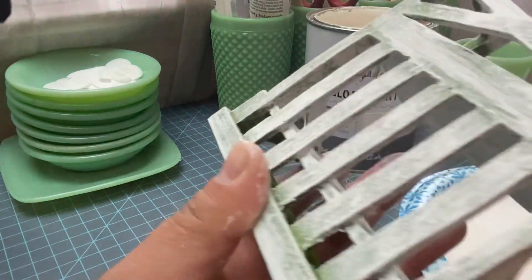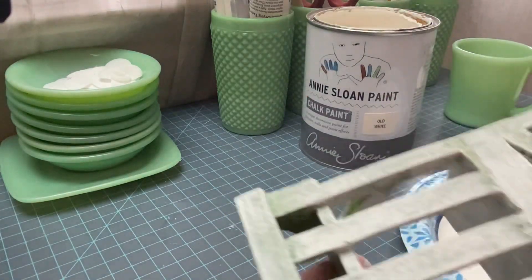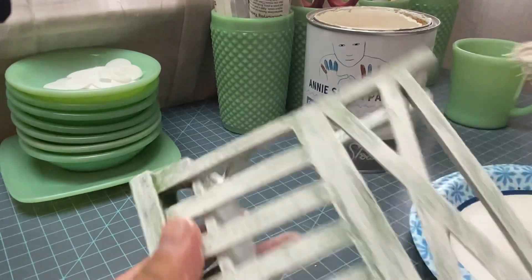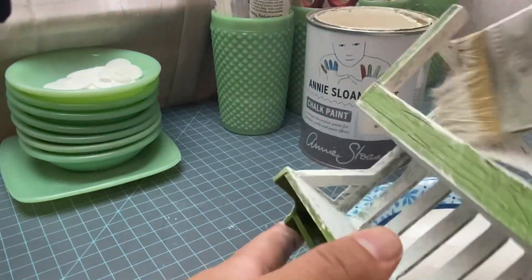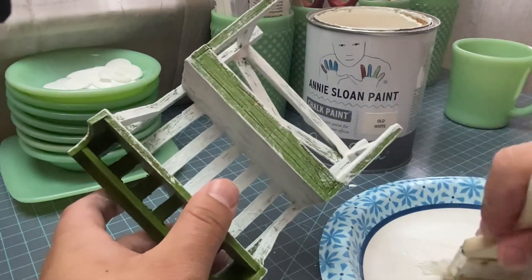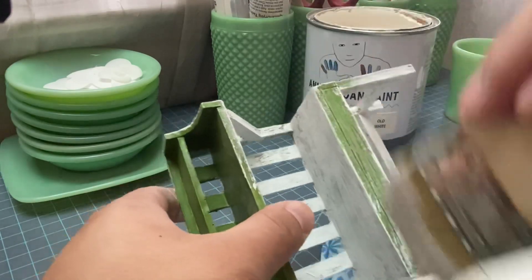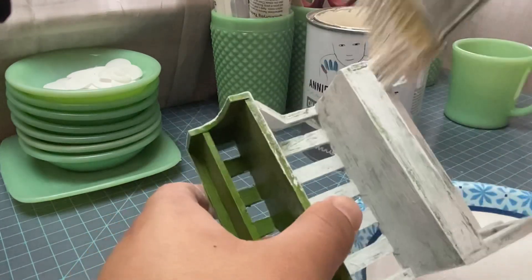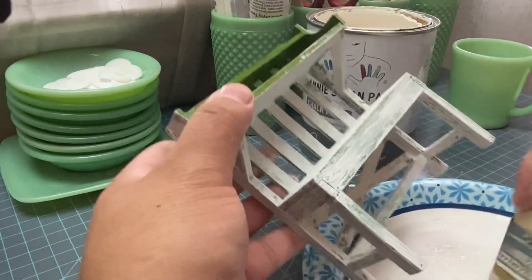Think about the wear and tear of old barn furniture or your grandmother's furniture. I was raised on a ranch in Mexico, so everything was either handmade or just had a lot of wear and a lot of love because it was used periodically. I'd rather start with a really dry brush. This one I think was a little too wet to start. You can layer and layer — you can always take off too, but it's much easier to add.